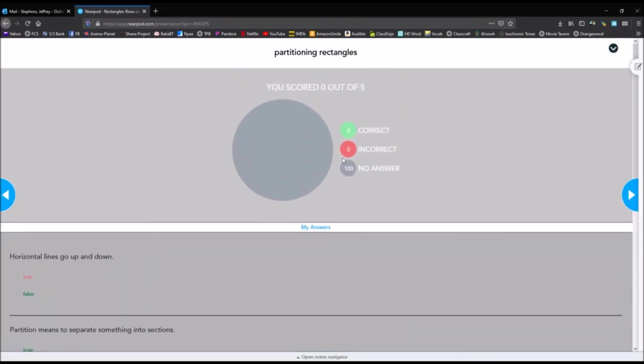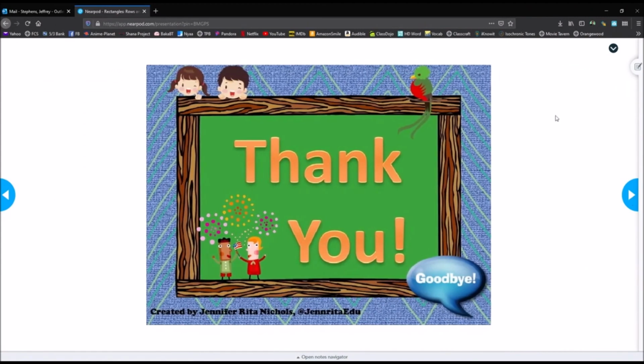Always the best strategy. When you finish this part, you're either done or there will be another assignment at the end. This one right here, this particular assignment, there isn't anything else. It says thank you, goodbye, and so you can go ahead and close out of your window and you're done. Okay? So that's all there is to this.